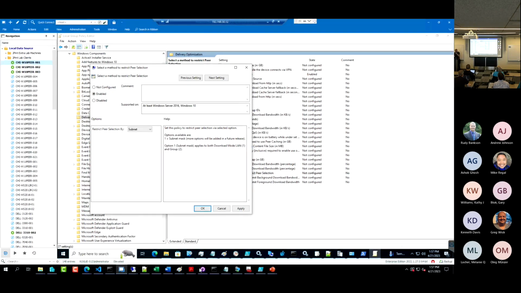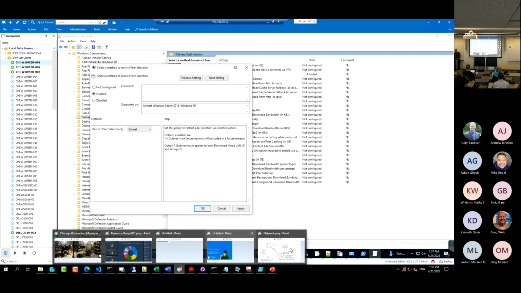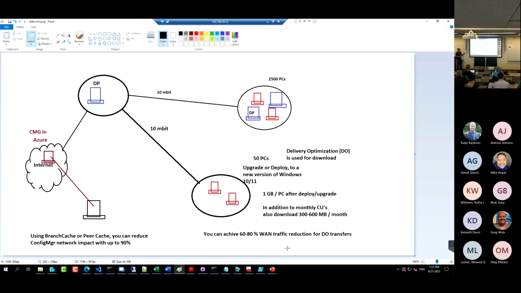Because I got a call 2 years ago from a customer in a bit of a panic. The idea behind anything that you do on the networking side is that you put clients that are well connected to each other into the same group. And you put other clients that are well connected to each other in a different group.